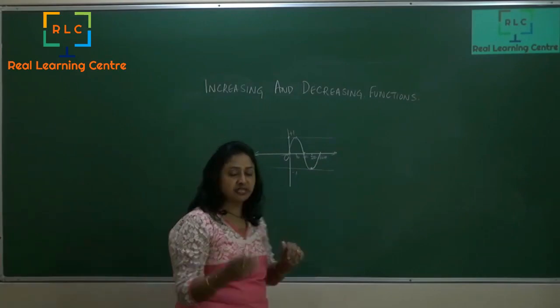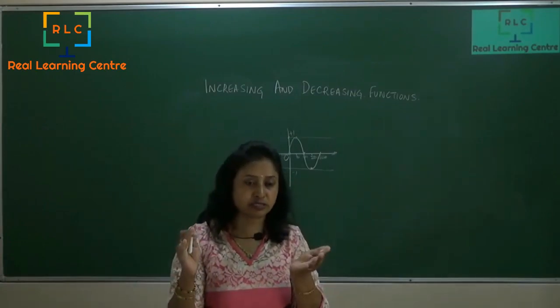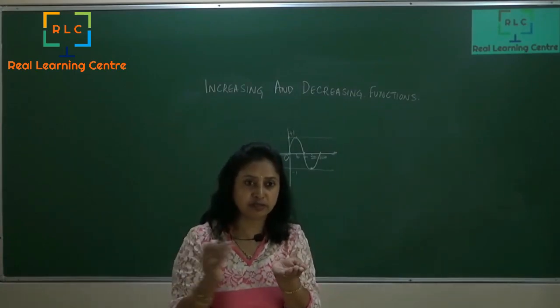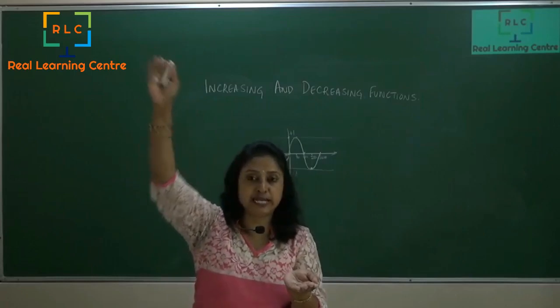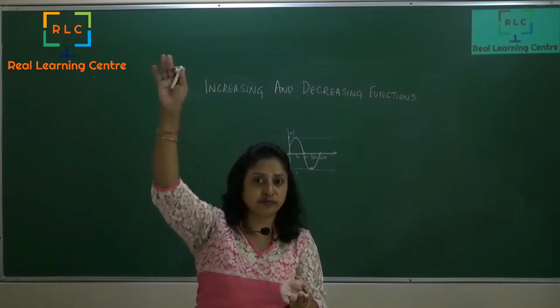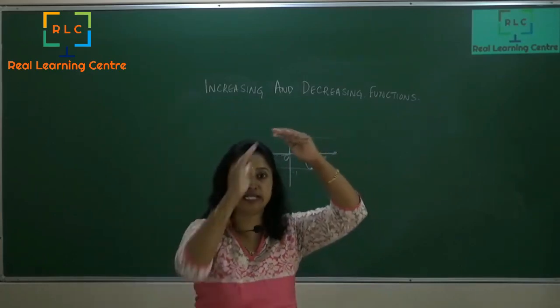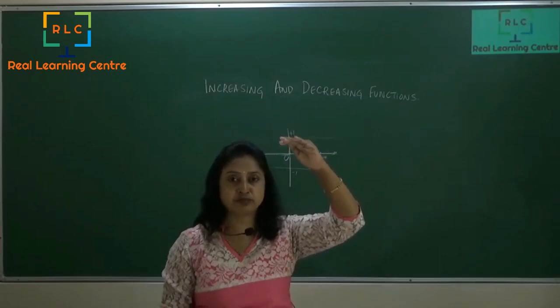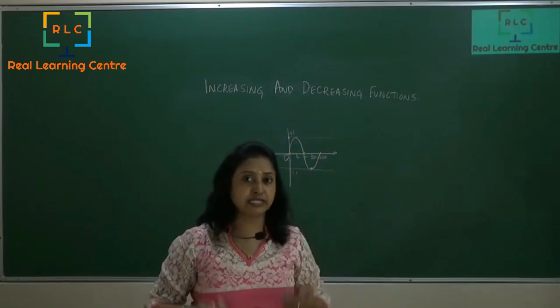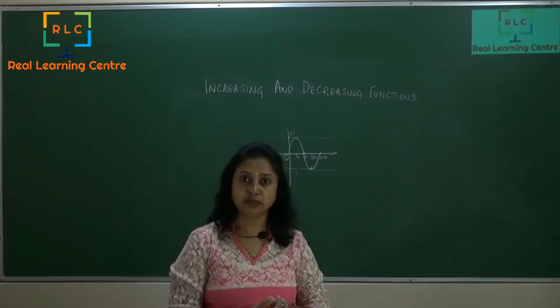So what do you mean by increasing and decreasing? When you feel that the curve has taken an initial point, it has started here and it has gone to the top, then I say it is increasing function. It has gone from level 0 to level 15. Okay, it is increasing function. Or if it was in level 15 and then it has come down somehow like this, it has flown down, then we say it is decreasing function. If it has come to a lower level, that's what we say decreasing point.